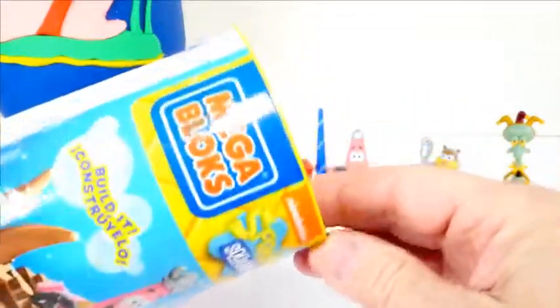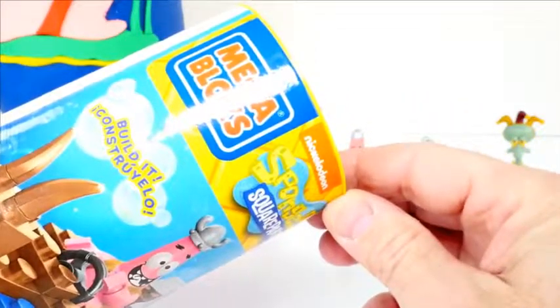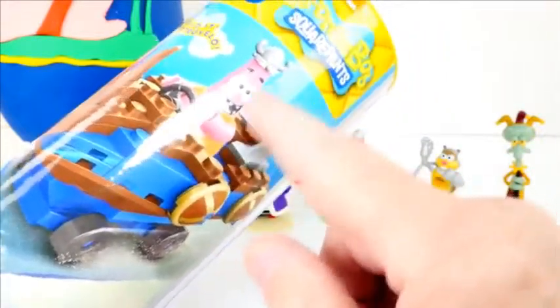Okay, so now we need to move on to this. It's our Mega Bloks. Build it. And that is Patrick. And I thought this one would be cool to go with this Dunces and Dragons, because it looks like, you know, he might be like a Viking type, but it kind of goes along with Dunces and Dragons. So let's get this stuff out.